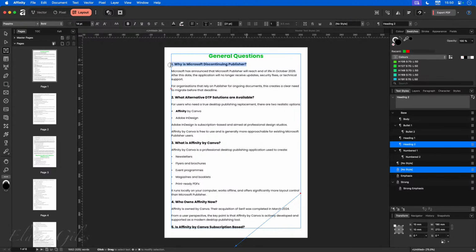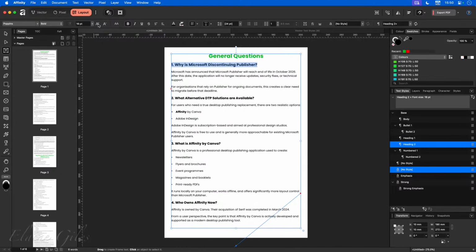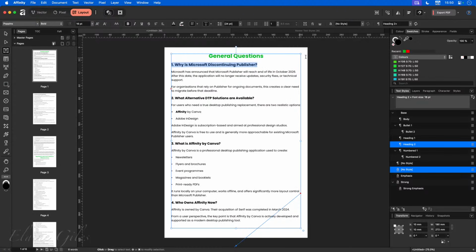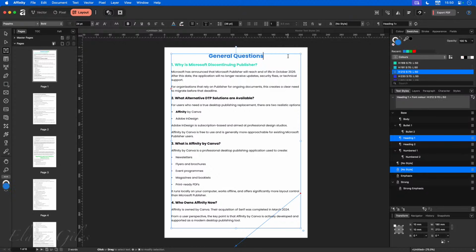So if I look at this and I'm thinking, okay, that is my heading 2. I think it needs to be a bit bigger, so I'll make it a little bit bigger. And I also think maybe a different colour. In fact, we could probably take that up. Well, let's leave it at 16. Right, in here, I would like a nice publisher-ish colour. Now, I do have palettes for all of this, but this is just a demo. So I'm just going to apply it in there. Probably doesn't work too well with the green now, does it? Let's make that much darker. How would that look in blue? Not bad. Okay, so I've now changed that.